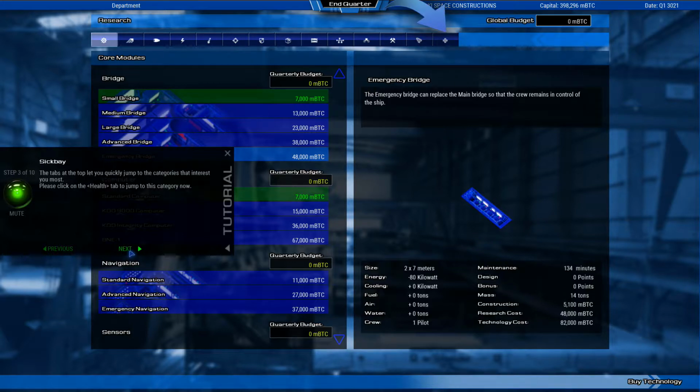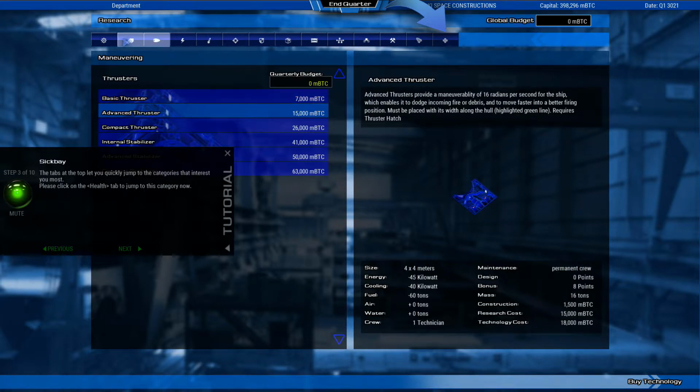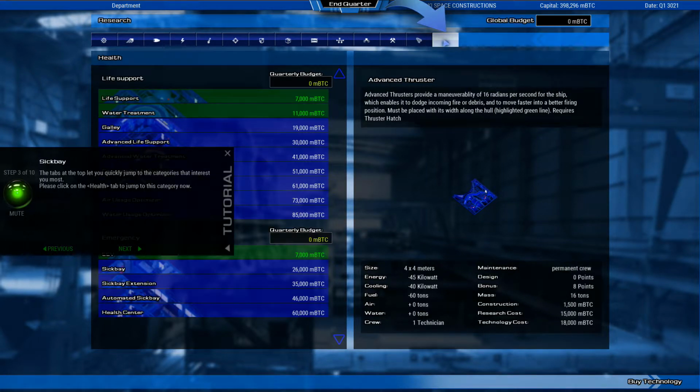The tabs at the top let you quickly jump to the categories that interest you most. Please click on the Health tab to jump to this category now. In the subcategory Emergency, please select the room type, Sickbay. It might be necessary to minimize the tutorial window.